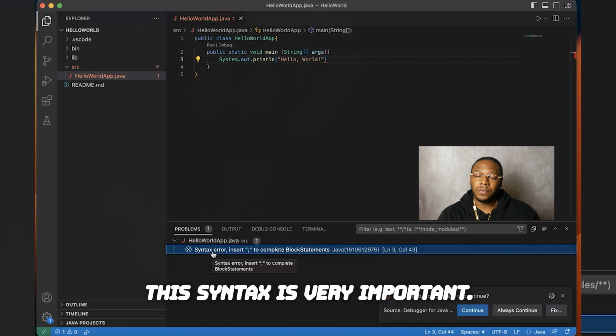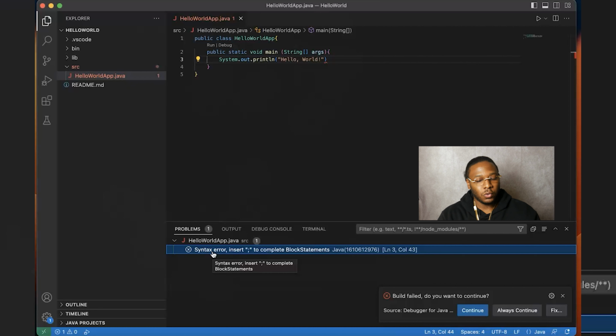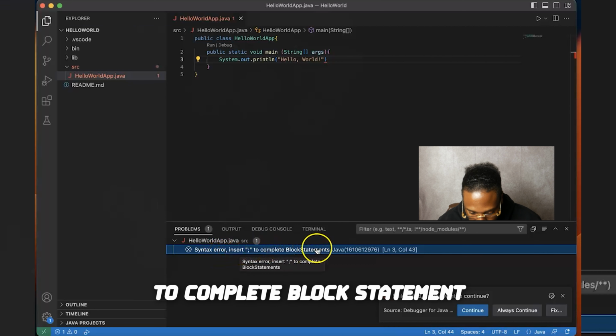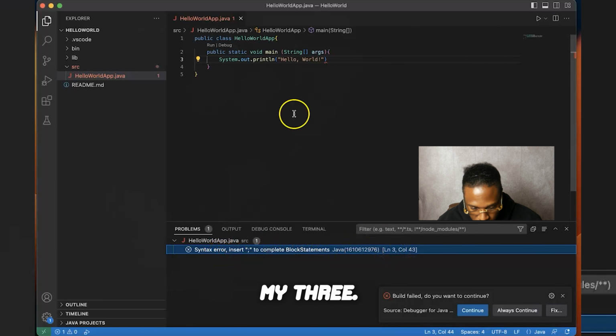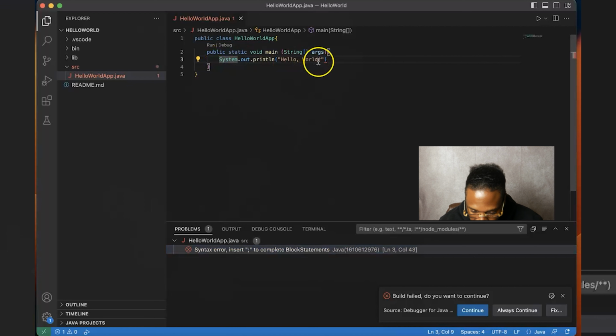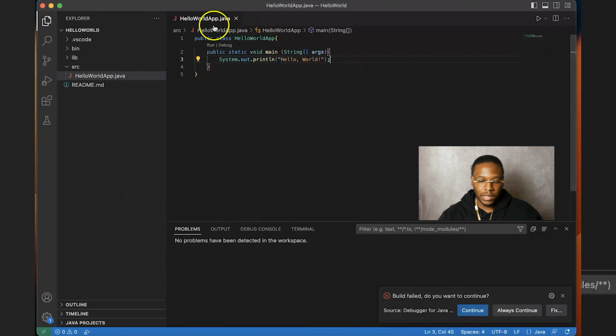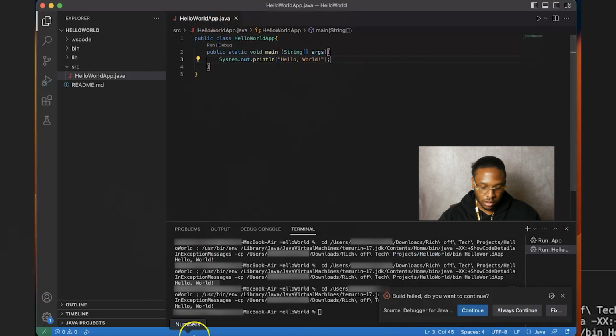This syntax is very important. You gotta dot your I's and cross your T's when you're programming. Don't get frustrated though, because as you see, it tells me exactly what to do. Syntax error, insert semicolon to complete block statement. Line 3. So I go straight to line 3 and I see, dang, I need to put the semicolon right there. Let's save it, run it again.